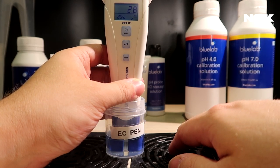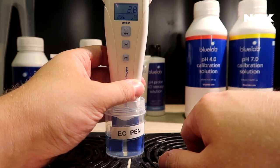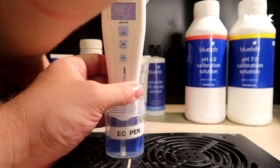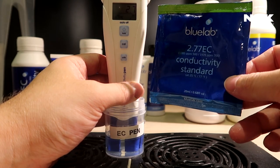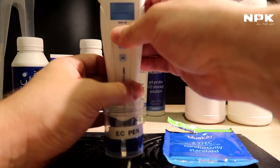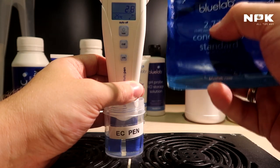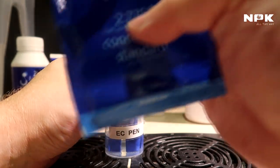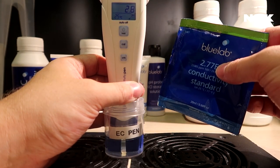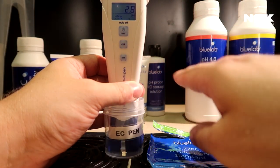So it should be calibrated now because we have the check marker. Again, the weird thing is that it's showing me 2.8. But that's probably because it's closer to 2.77 than 2.8. So that's why it's going between the 2.8 and the 2.7, because we calibrated for 2.77, but the pen doesn't have the 2.77. It only has two digits. So that's why it's closer to the 2.8, and that's why it's showing that result. But again, we see the check mark, and that's why we know our pen is calibrated.